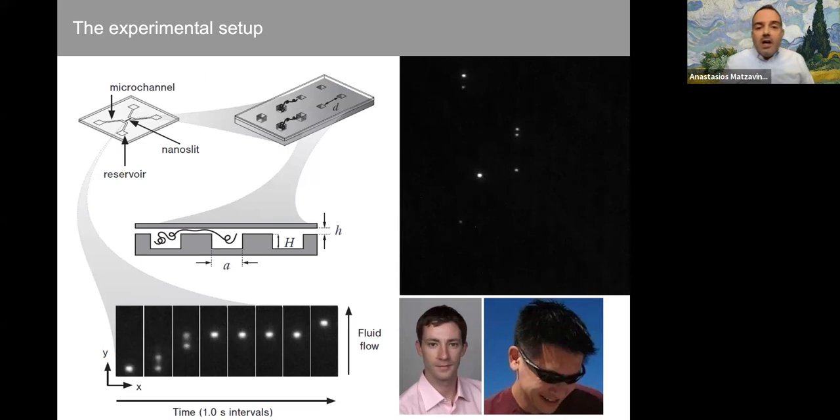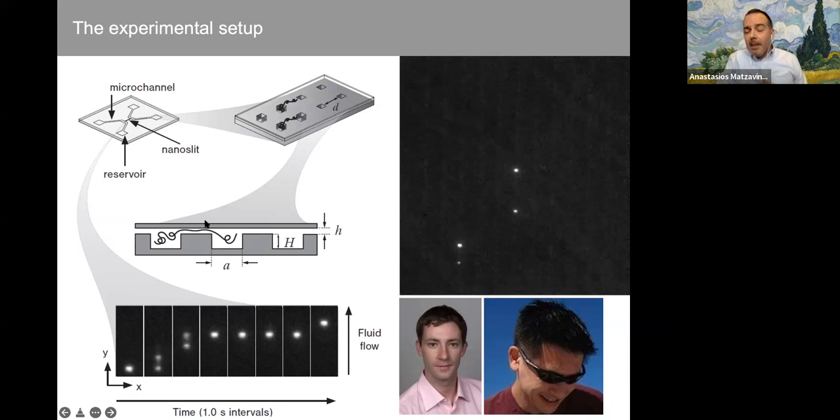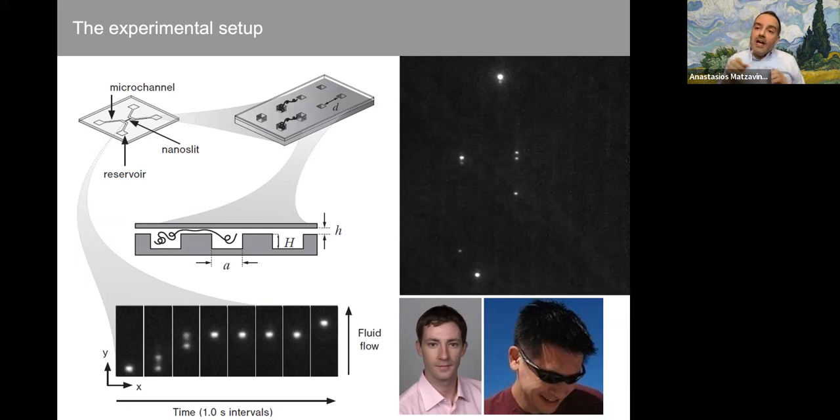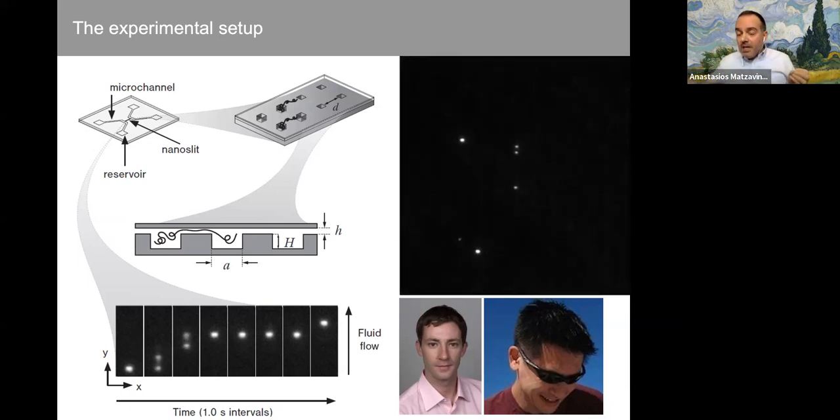There are many ways to do that. Usually the methods of preference are through nanofluidics. You squeeze the DNA molecule between two glass plates and impose a pressure difference with a pump. These are the two glass plates over here, at a distance of something like 100 nanometers, glass plate from glass plate. You squeeze the molecule and add some nanowells at the bottom plate. Then you impose a flow with a pressure difference. As the DNA molecule moves along this channel, it will expand entropically above one of these wells. It will get trapped and the flow will kind of unwind it. So that's one way of unwinding, of stretching DNA molecules.